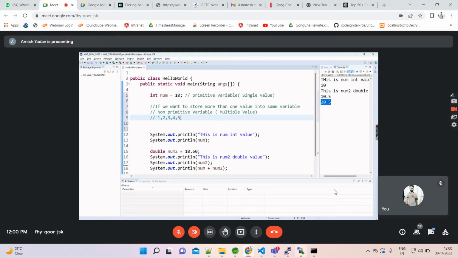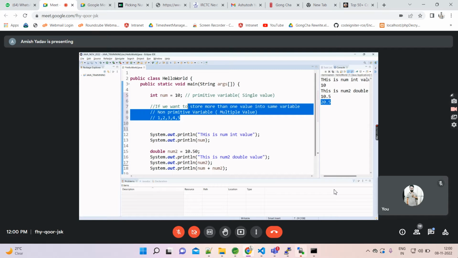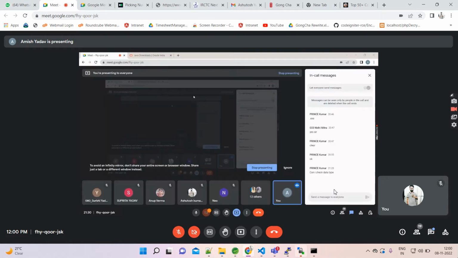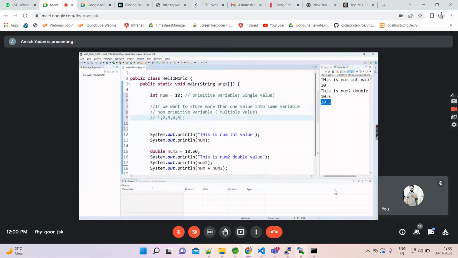Okay, time is 9:30 now, so that's it for today. Tomorrow we'll discuss in depth the primitive variable and the non-primitive variable. We have different topics inside this primitive and non-primitive. So tomorrow we'll complete this primitive and non-primitive topic, and for each data type, we'll see their programs and everything.